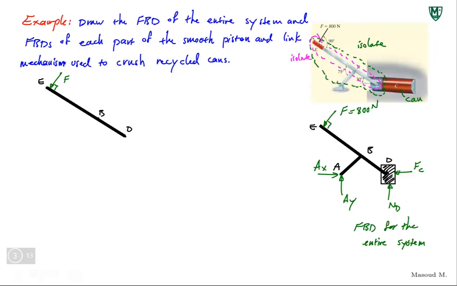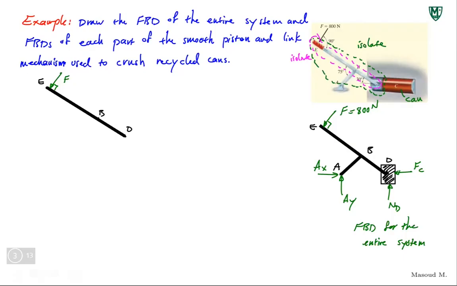At point D, the handle is connected to this piston. Now, think about it this way. This piston goes back and forth when this handle moves in this direction. So this handle can rotate around point D freely when it pushes this way. The piston goes horizontally, but the handle can rotate at point D. So there is no resistance against couple or moment or torque there. So there is no moment reaction.